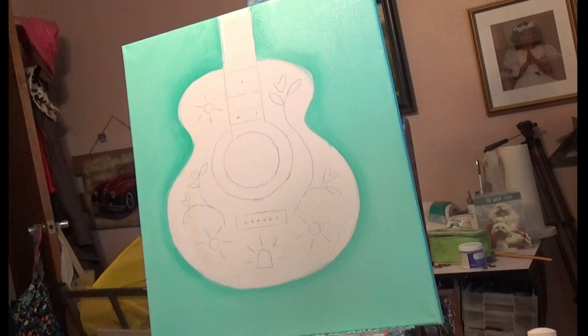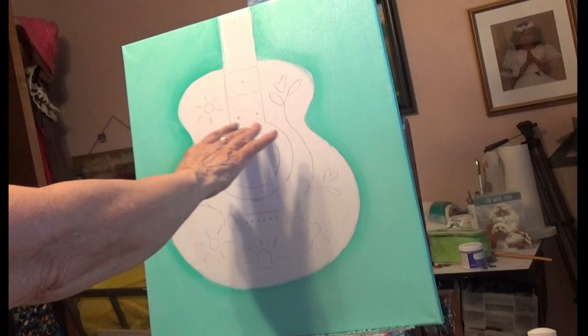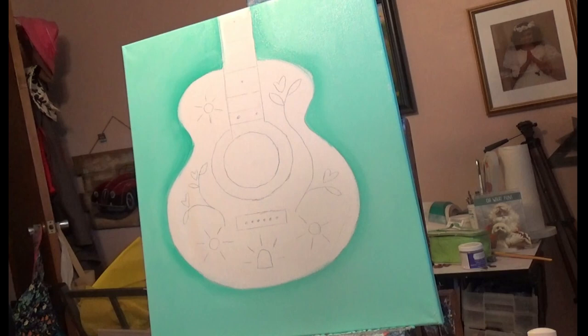So our next step will be to paint the guitar, and we're going to use some burnt sienna and cobalt blue. We're going to mix that and put that in, I guess, maybe around this area right here. That will be where we put that. So I'm going to rinse out my brushes. I don't want to leave them in the water because then it'll screw up my bristles.